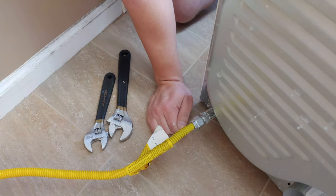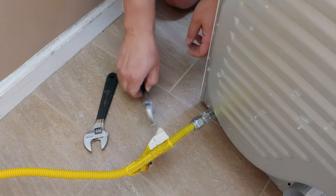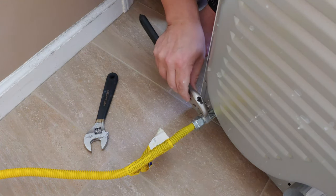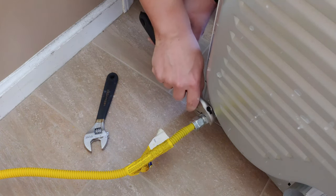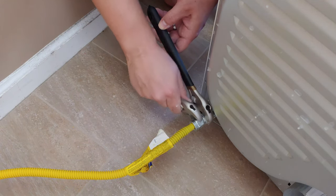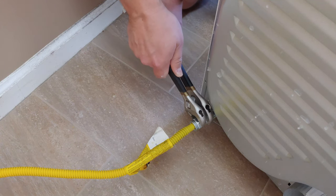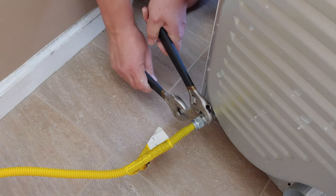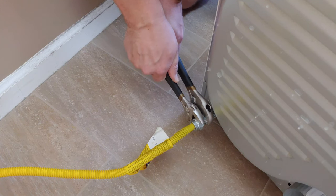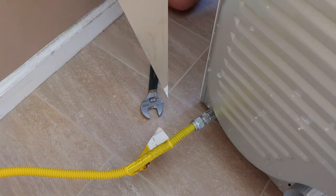All right, remember, these are the tapered flare threads, so we do not want to put any pipe dope on these. We need to get a hold of both the existing adapter that we just installed on the dryer and our new line. We need to tighten these up. Make a nice seal on that. There we go. That's the dryer side.